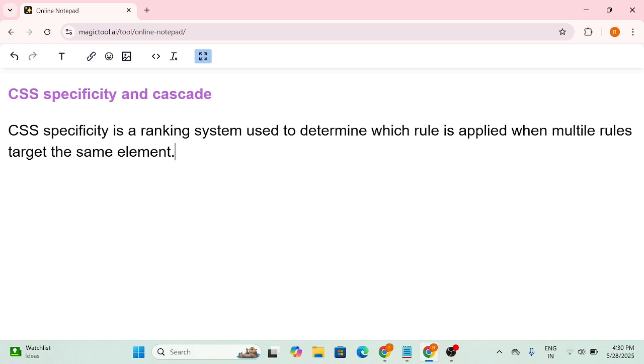So the universal selector's specificity value is 0, and then an element tag like div is 0 0 1, right? And then a class selector, which we write like dot box, and then attributes, like we can add type equal to text, and pseudo classes. Do you know about pseudo classes? If you don't know, watch my previous video, I already explained what a pseudo class is. A pseudo class, like colon hover, has the specificity value 0 1 0.